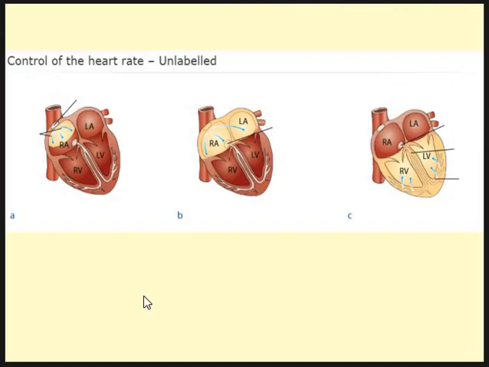Okay, now you should have these 3 little diagrams on your handout. And what we're going to do is use all of them to explain how it all works, how heart rate is controlled, how those electrical impulses originate in the SA node, travel across the atria, travel down to the apex and back up the ventricles again. So that's what we're going to look at, one in turn, basically.